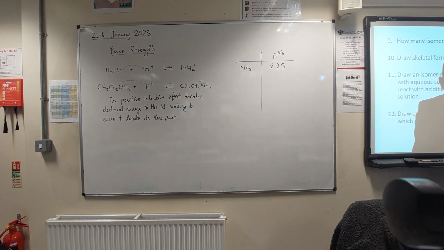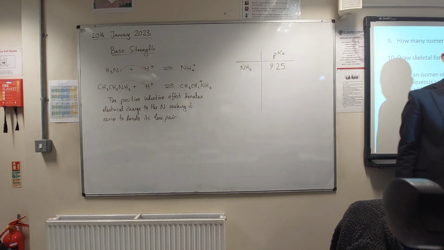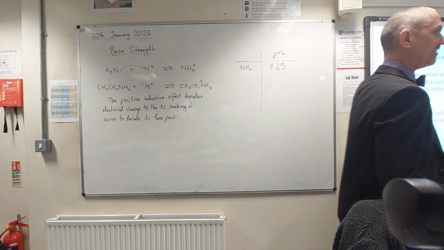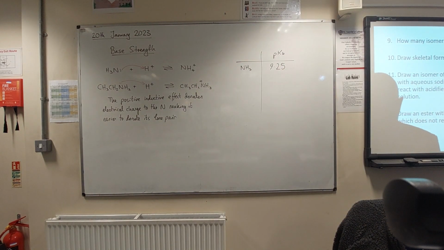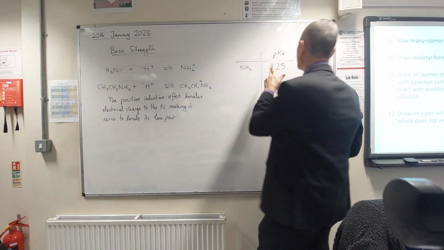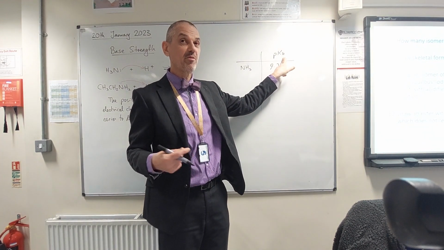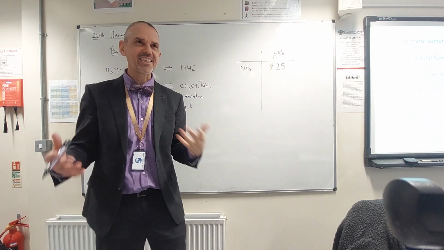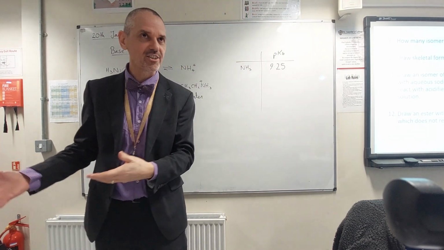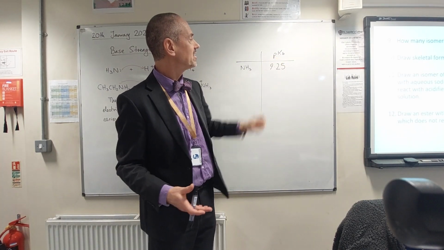Just a quick reminder, what's pKb? Let's do this one at a time. What's the K? Constant, which constant? There's a lot of constants. R is a constant, C is a constant. Capital K, equilibrium constant. Kb, equilibrium constant for bases. The b is just like a tag to remind us which K we're talking about. We can have Ka for acids, Kc for concentrations, Kp for pressure. So Kb is the constant for bases.